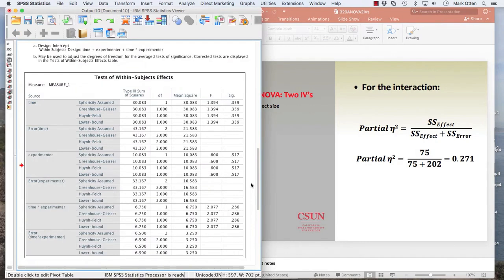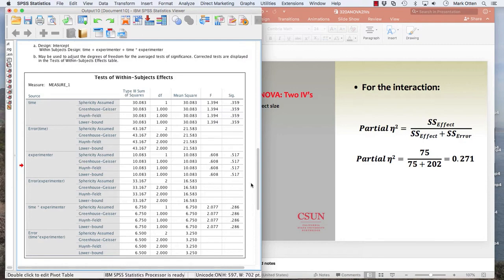Okay, so for our two-way dependent samples ANOVA, everything was contained within this tests of within subjects effects box here. This was our example where we had time 1 and time 2 as one of the IVs, and the other was experimenter gender, presuming that everybody in our experiment had 4 sessions of jumping jacks, thereby wearing them out completely and causing great exhaustion. But anyway, this was how the output came out.